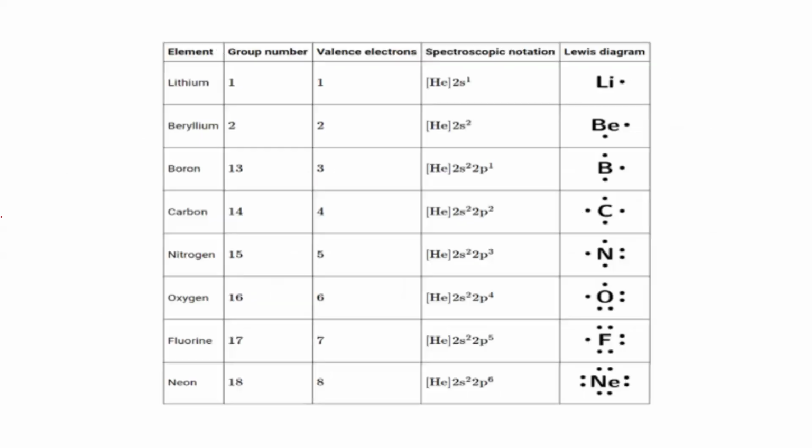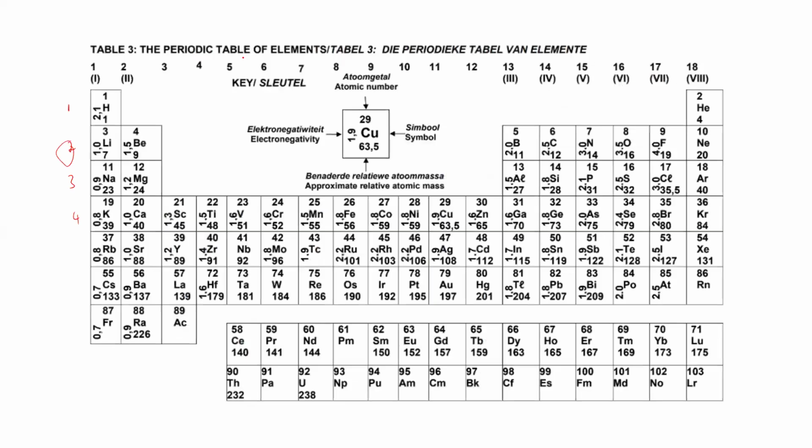So what's special about those elements? It's not only about those elements, but for now we are focusing on only one period. Like I said, the first element will be lithium. It is found in which group? Let's go back to the periodic table. These are group numbers 1, 2, 3, all the way up to 18. We can see that these numbers are also presented in Roman figures, except from 3 all the way to 12, where we don't have Roman figures.